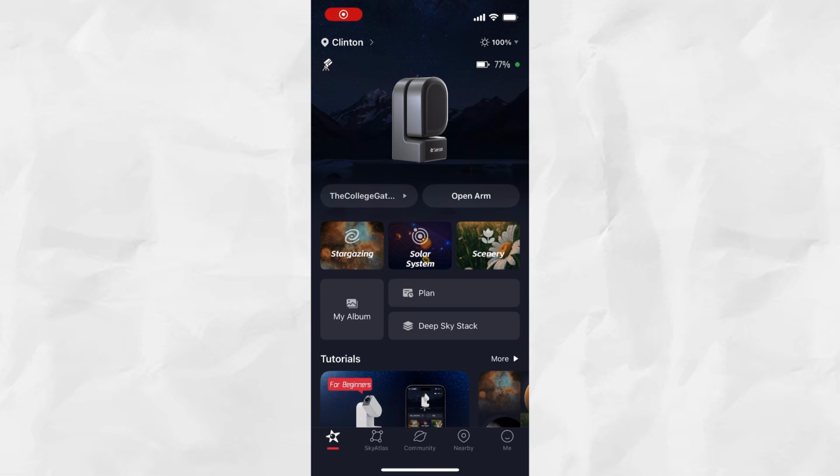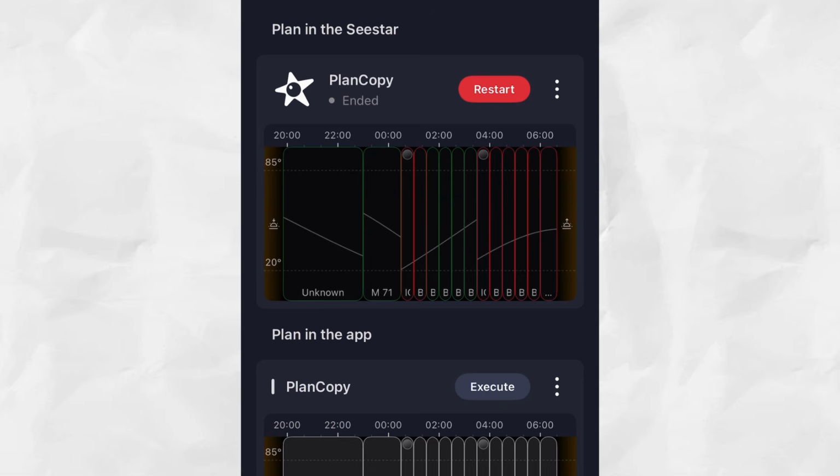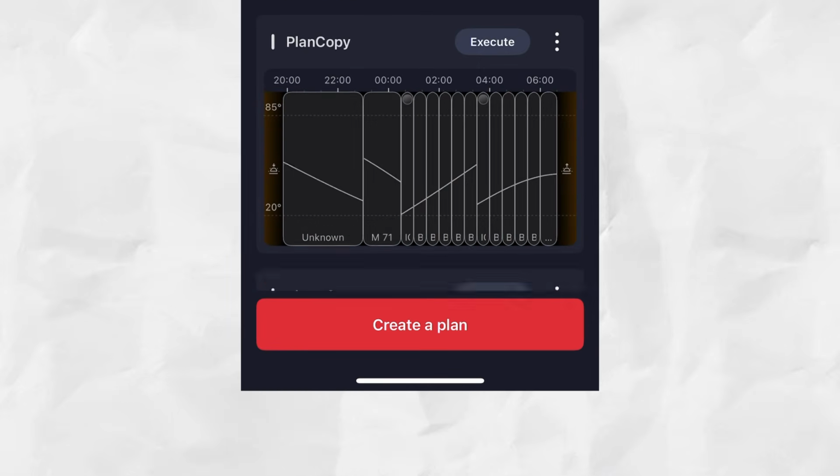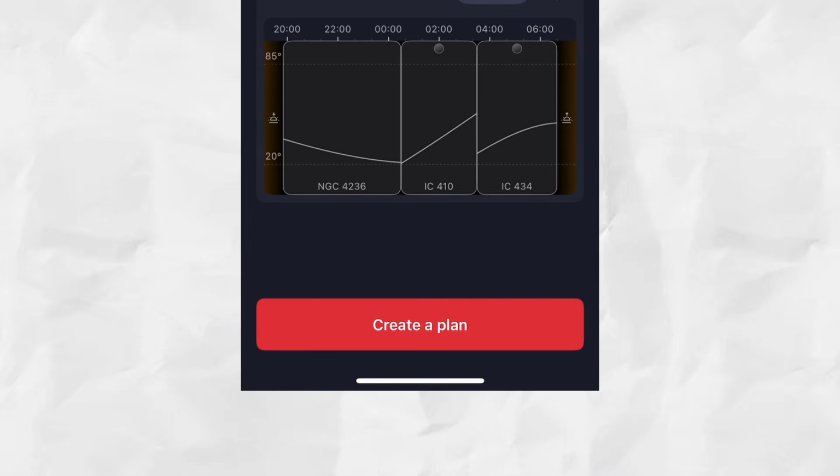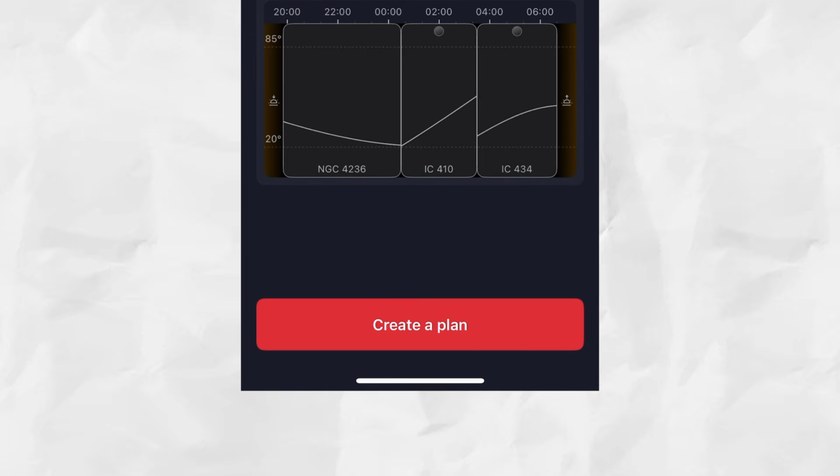Okay, it's the next morning and I just got out and put my Seestar back in the house. Now we're going to look at the results. So I am connected to the Seestar, and then I'm going to click on the plan, and here it is in the top of the screen. And the first two objects, they're green, but I used to just have one object there. So this is the original plan here in the bottom screen, and I had 3 objects.